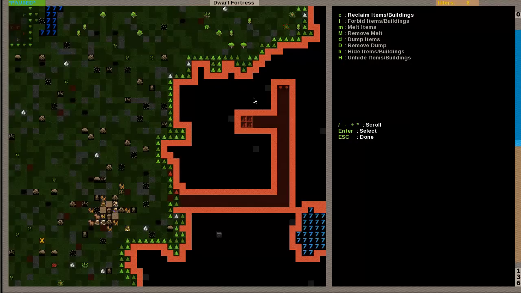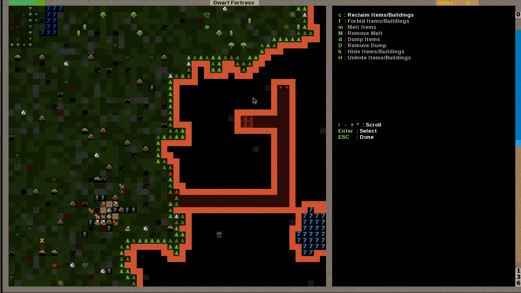Hide and unhide doesn't remove and add stuff, it just keeps it from being seen by you. Your dwarves will still see it, the game will still technically see it, but it'll just be hidden from your view. Good to remember, because if you do that and you forget you put something there, and then you try to build something over it and there's a bunch of stone lying there, your dwarves are going to have to move it and it's going to take more time, and you're going to wonder why that's happening.